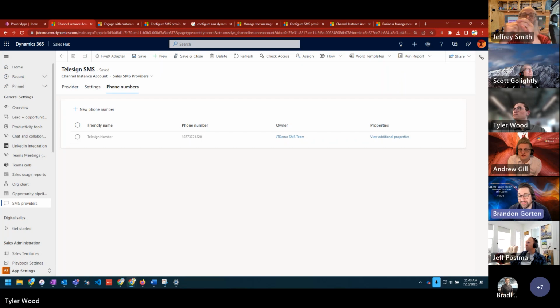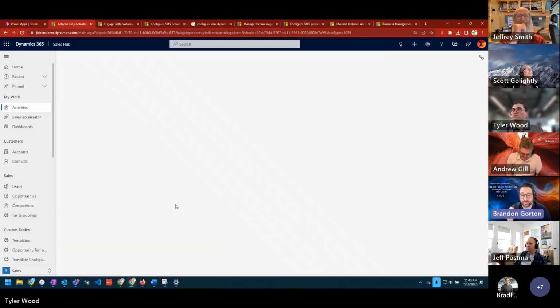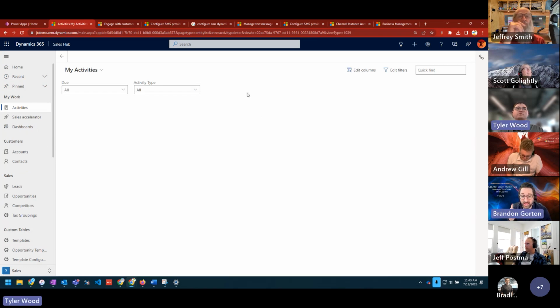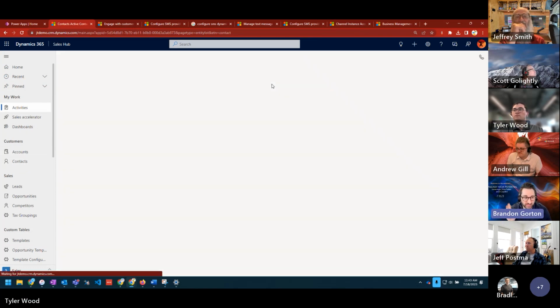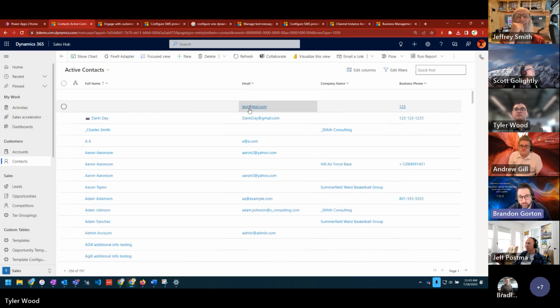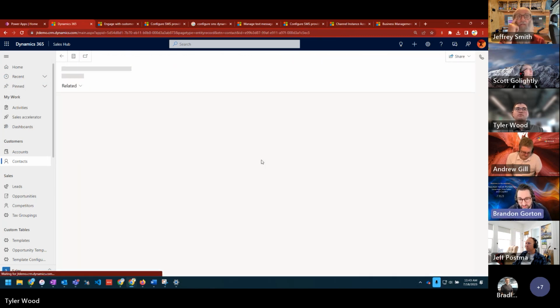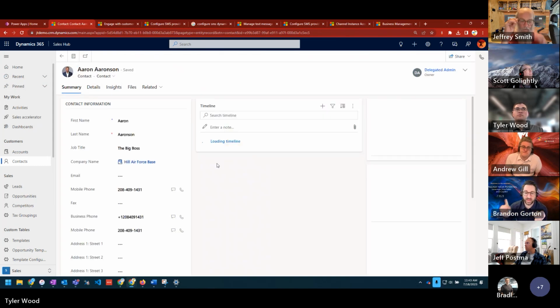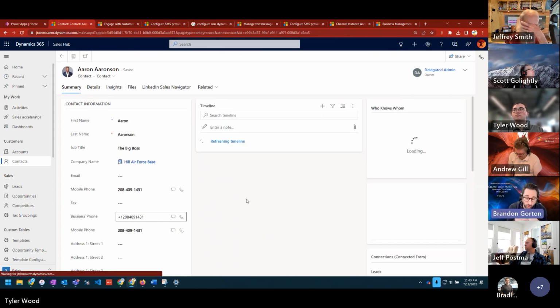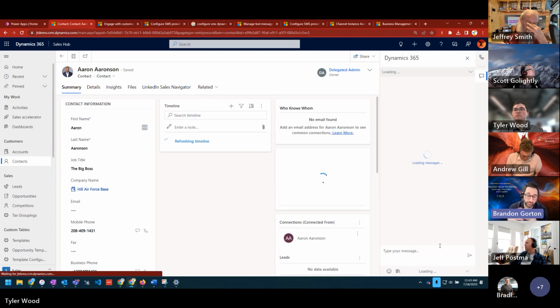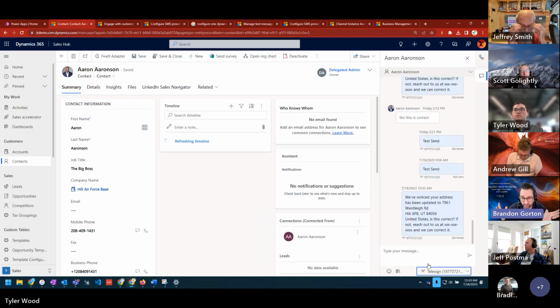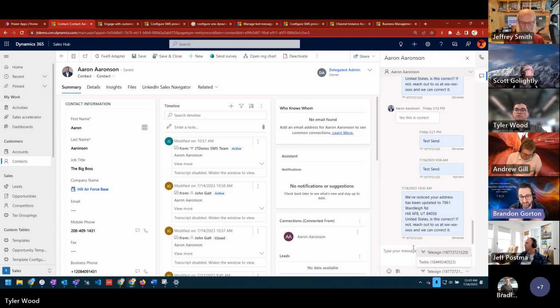And then in that text message conversation, you can also change which phone number you're using. So if you're in multiple phone numbers or multiple teams and even different providers, in our case, we have Twilio, which doesn't work, and Telesign, it will show both of those in the conversation. So you could have a phone number per sales rep, if they wanted to be that unique, or a phone number per group, where all the sales reps are using the same phone number, and they can also see the same history. So you can really break it down.